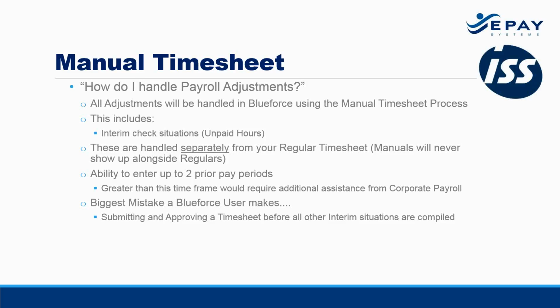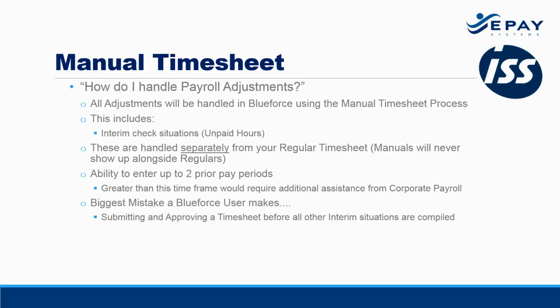As a Blueforce editor, submitter, or approver, you have the ability to go in there and enter up to 2 prior pay periods. If it's greater than this, Blueforce will pretty much allow you to do that now, but it's a good idea to drop a note to corporate payroll and let them know that you've entered something for longer than that period.